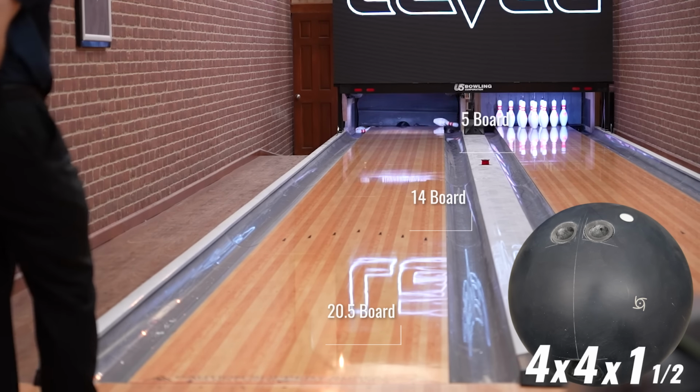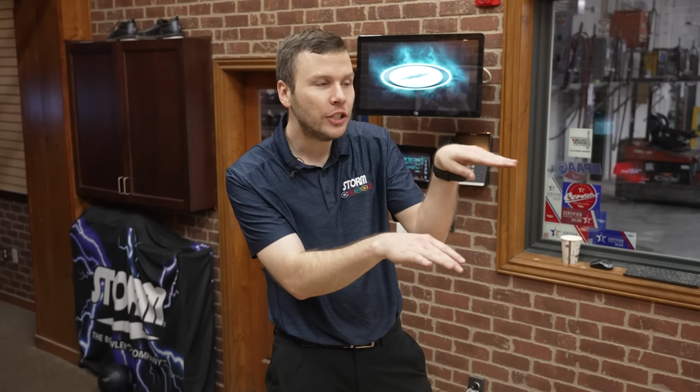All right, so you can see now I'm allowed to stay more to the right. This actually gives me more room for error both directions. I'm more on top of that ratio of the pattern like we were talking about. So those misses that go to the right a little bit, they're not really steep into it, so it doesn't want to change direction very violently off of it. And if I get it going up the lane a little bit, my angles are so shallow that I'm already on top of the head pin to begin with.